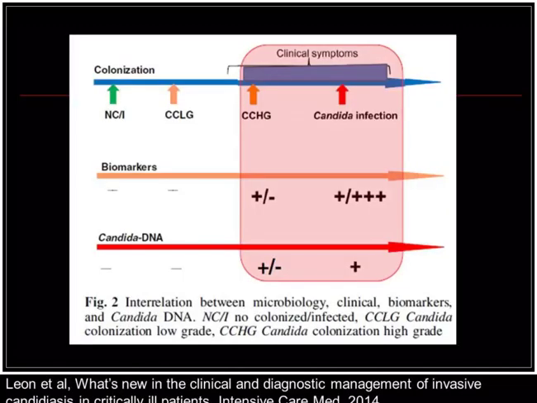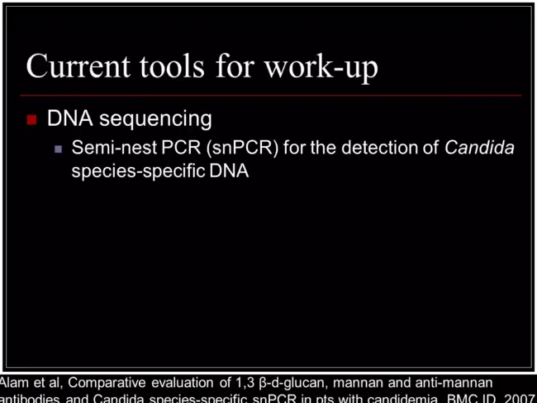What I liked about this graphic, it wasn't just me having fun looking at a bunch of different articles, was especially the top part, when you're trying to think about biomarkers. We're clinicians, but I do like to stretch that part of my brain that looks at research about how you make biomarkers. You want to know, when does your biomarker turn positive? You don't want your biomarker to turn positive when it's just living with you, colonized on you. A little bit of yeast in your armpit or your groin, not that big a deal. That's what physical exam is for. But you want a biomarker to flip positive when all of a sudden you are about to have invasive fungal infection. That's what this is mainly showing, especially in the top arrow: trying to create biomarkers that become positive when you're at true risk for infection and it's not just hanging out with you.